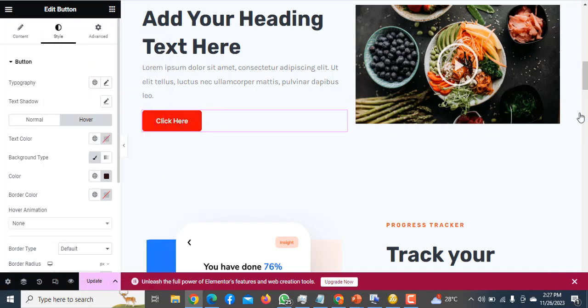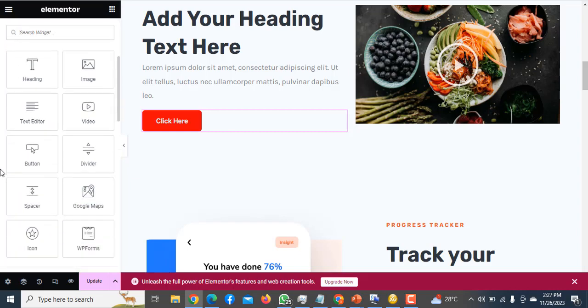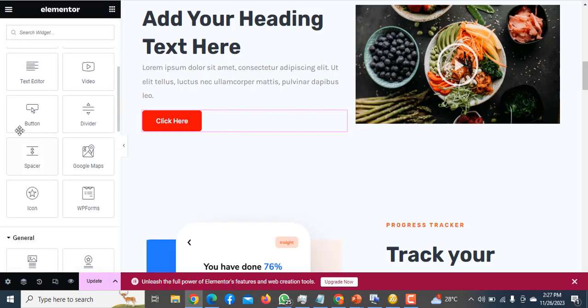So that's about button. I will check another element first. We don't have all the time, so we're just going to flip through all the elements. Let me pick icon.